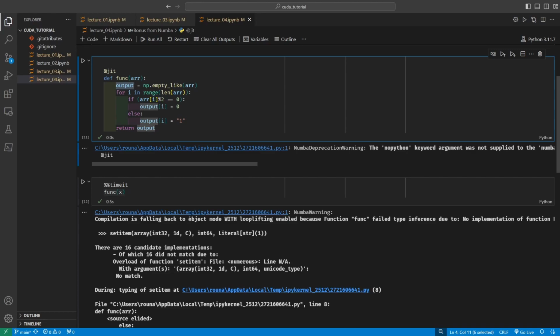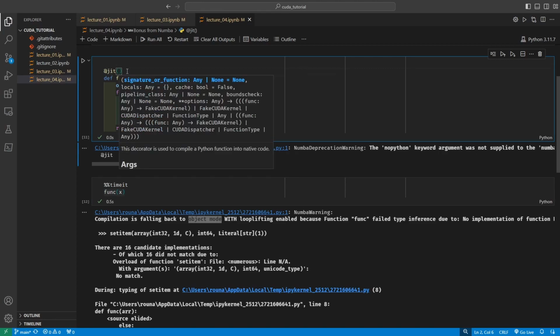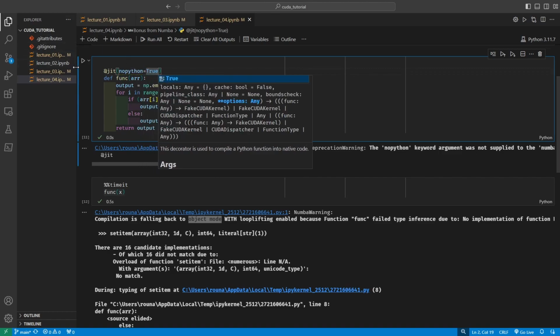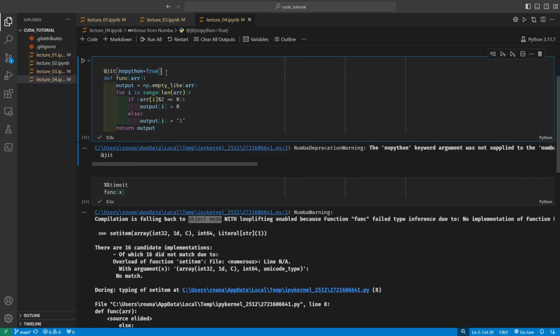That's why object mode has been inferred, which means the Python interpreter will be invoked during the execution of this function. If we want to say that we don't want the Python interpreter explicitly, we can do nopython equals true. So right now, whatever happens, this JIT function will not rely on the Python interpreter.